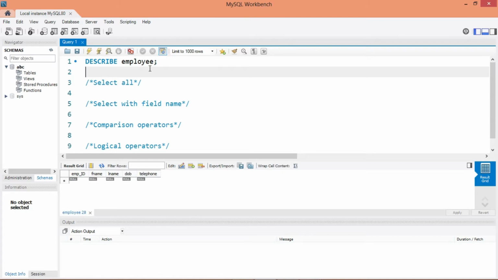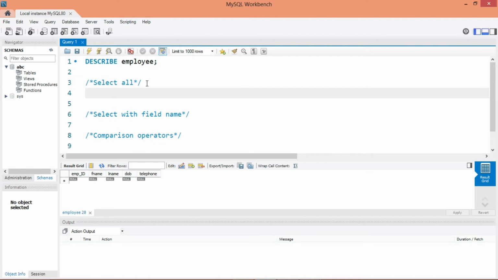Let's say you have thousands of records in a table, but you want to pull out some specific records. This is where the select statement comes in handy. So you can select all records from your table by using the select statement followed by star.